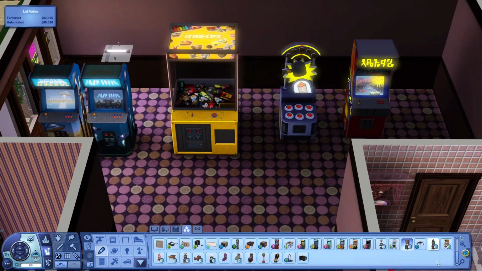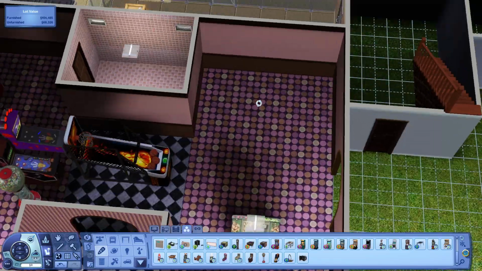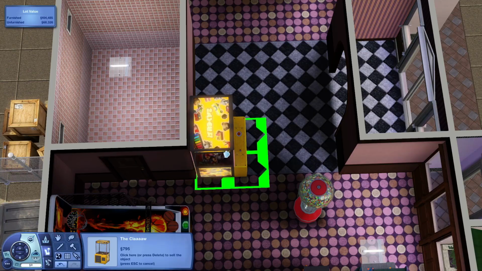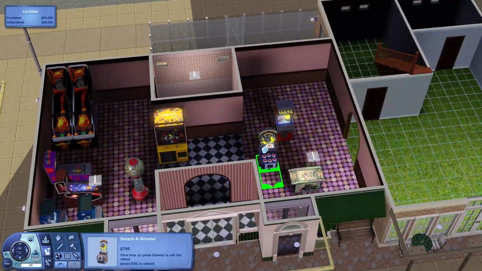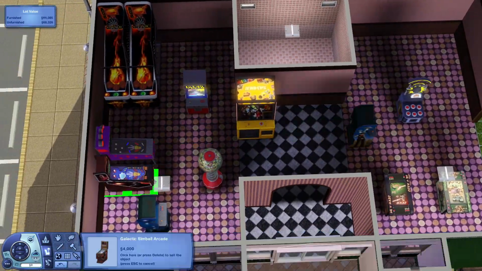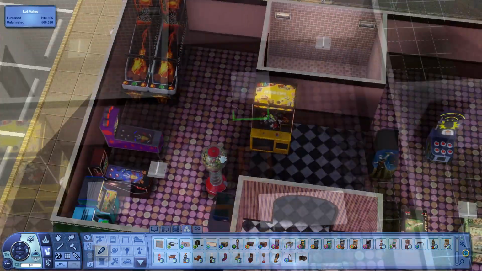And here I am placing all the games. I don't place every single game that I have installed, I just placed a select few because there wasn't much space. And that's okay, it's a cute little arcade, it does the job. But I did want all the major ones in there. So I wanted that basketball one. I wanted the, I don't know the proper name for it. Whenever I see that machine, I think of the claw from Toy Story.